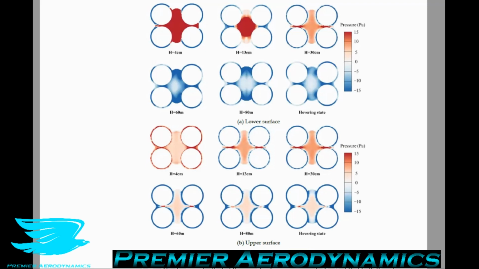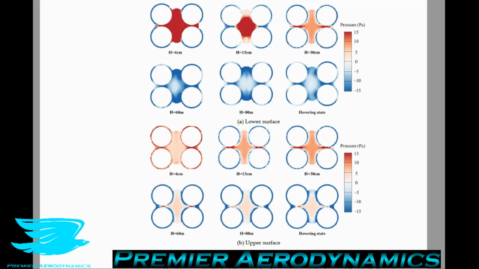So according to this theory, the downwash flow increases the induced velocity into the child UAV rotors. The relative angle of attack on the rotors decreases then, resulting in a slight lift decrease in the child UAV rotor. So that's really cool. Because you're sucking flow more out of the rotors, the effective angle of attack of this flow to the rotors is now changing, which results in a reduction in lift. On the other hand, the downwash acts on the upper surface of the child UAV, which increases the pressure on the upper surface, thus forming a negative lift, so a downforce.